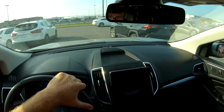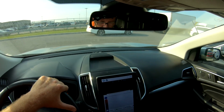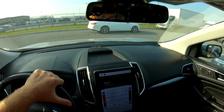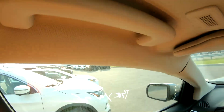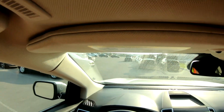Oh, it's so hot. How did the AC work? Oh, right there. AC on, max. Would that be max AC? Oh, so warm getting in cars that the window's been up and they've been sitting all day in the heat.